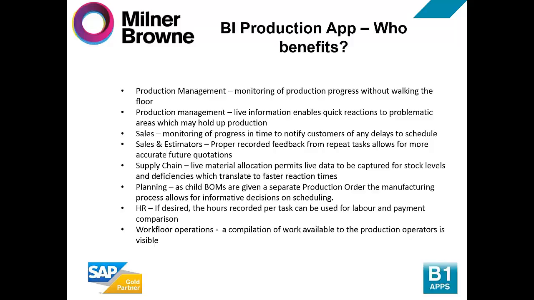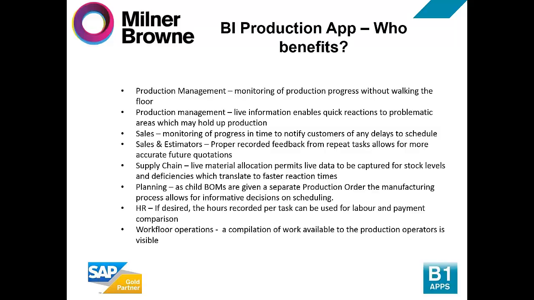Again, production management live information enables quick reaction to problematic areas which may hold up production. You will see where labour is planned. If it's coming to a stage where labour is going beyond what is planned, then you can react fast. There's no point in saying once the job is finished to do an analysis on your labour and then find out in hindsight. You can react there and then in a live environment.